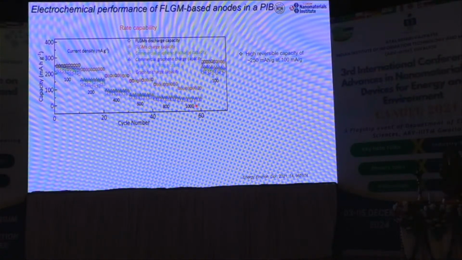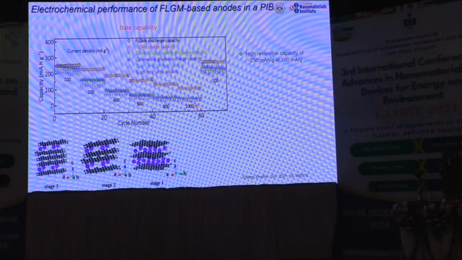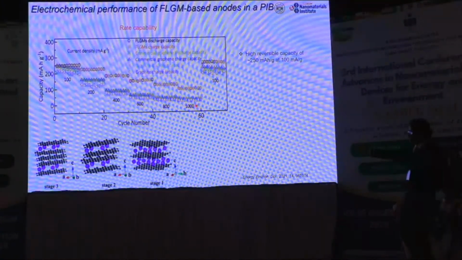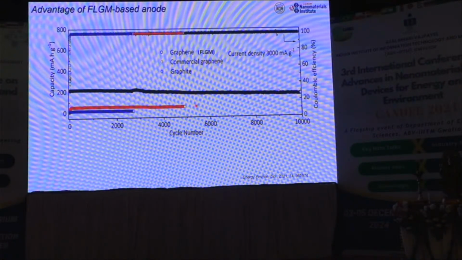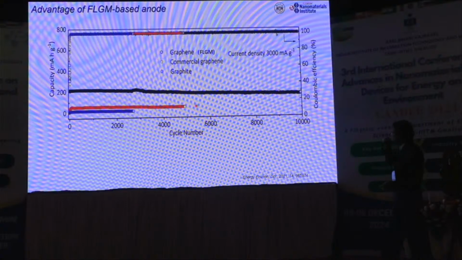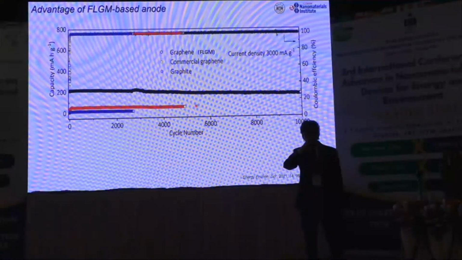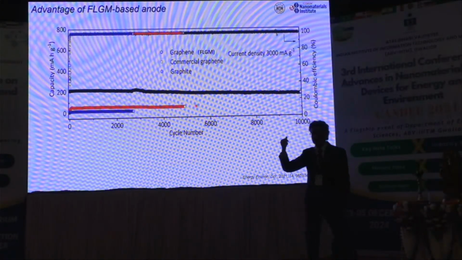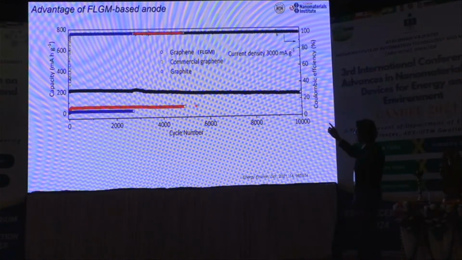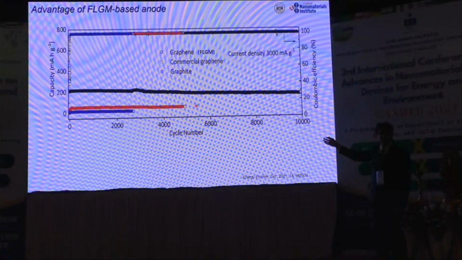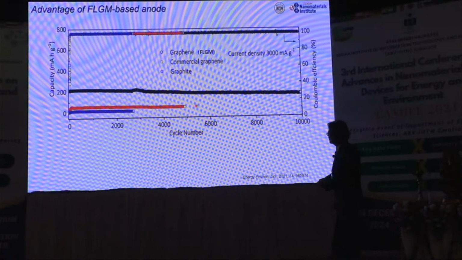So the point here is we can get very nicely, very reversible capacity, and this goes back to the same figure I showed you. You don't have to go through staging process, and then you can fine tune this a lot more. You can then go to 3000 milliamp per gram. So that is like charging this battery in 6 minutes. Okay, it's 10C. 10C is charging in 6 minutes. And you can see, you can cycle up to 10,000 cycles. Yeah? And that is because carbon bonds are covalent bonds, they're pretty strong bonds.